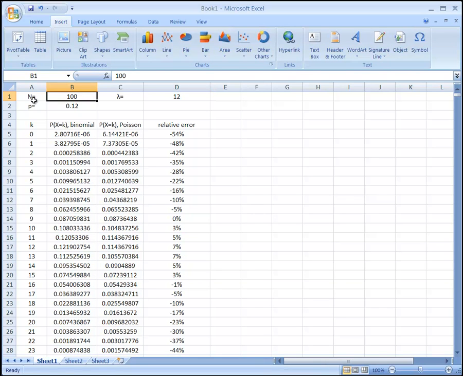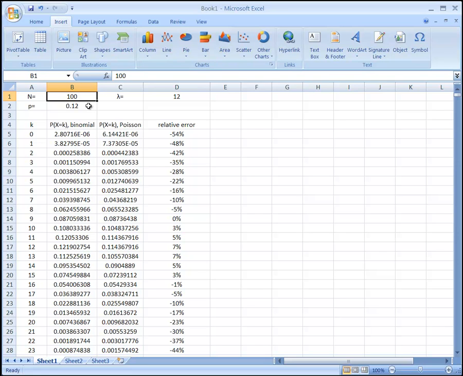And similarly, n, that is the number of trials for your binomial distribution, is input by the user. The other parameter for the binomial distribution, however, is not, and that's the p-value. And I'm not going to show you the formula for that. I want you to be able to compute that formula.